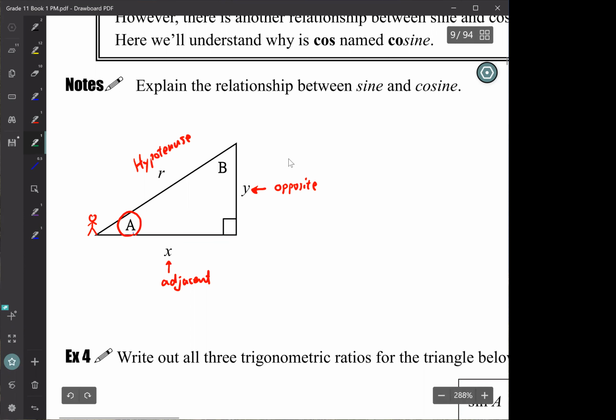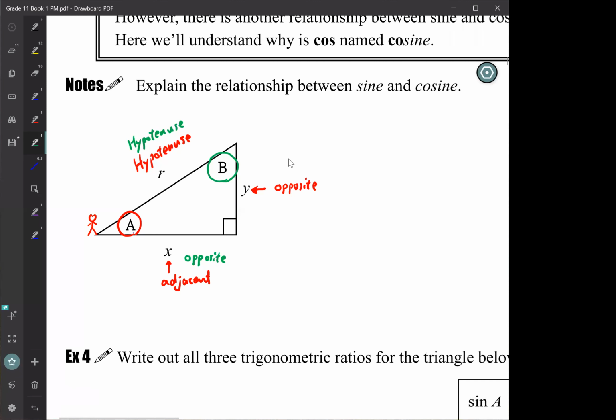Now suppose you're looking from angle B, the green one. Then where is the opposite? Colin, which one is the opposite? Would X be the opposite? Yes, okay, so this time the X will change to opposite because X is the one that's not touching angle B, right? So you can see that the side can change names, okay? Hypotenuse is still the same. Hypotenuse will never change, doesn't matter which angle you look from.